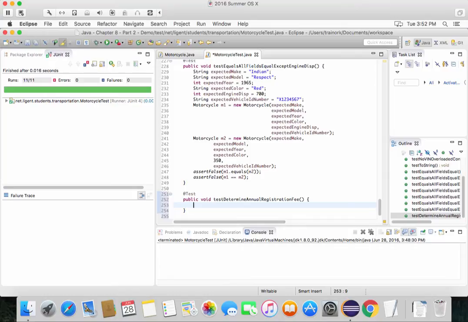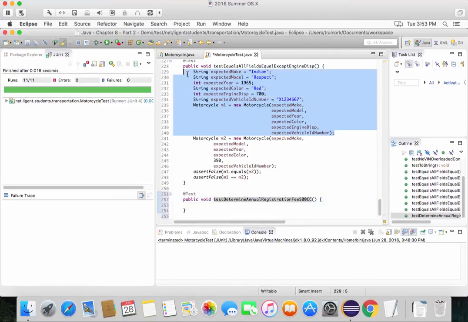Okay, so test determine annual registration fee. Let's say we want to test 500 or less. Okay, so let's say 500 cc. All right, so let's take a look at this.